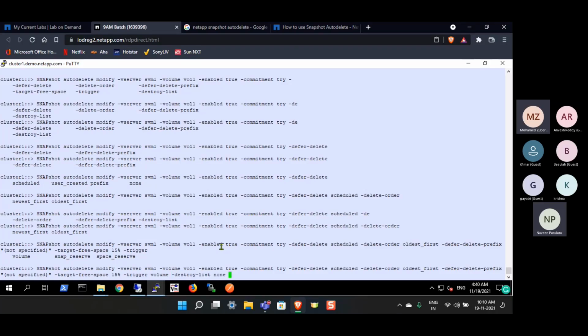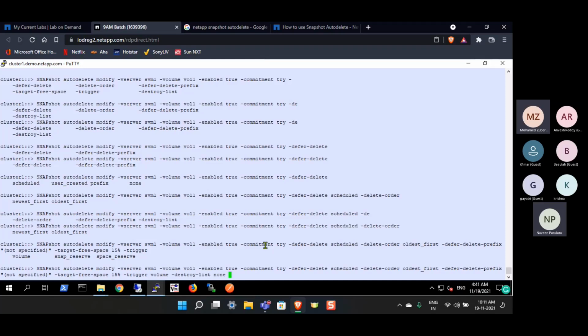Okay. Next, destroy list. For example, if you select destroy here, then you need to select that list, the snapshots which are locked, belonging to which application you want to delete. Normally nobody will select destroy or disrupt.